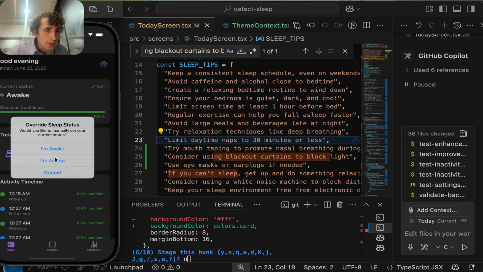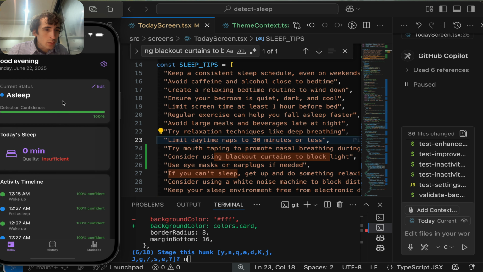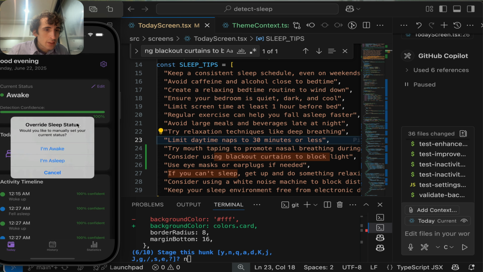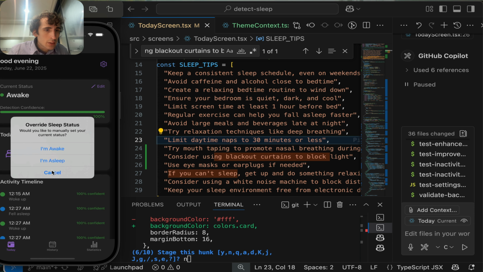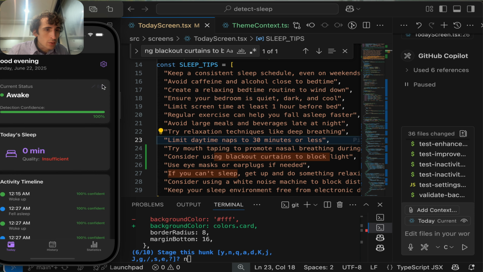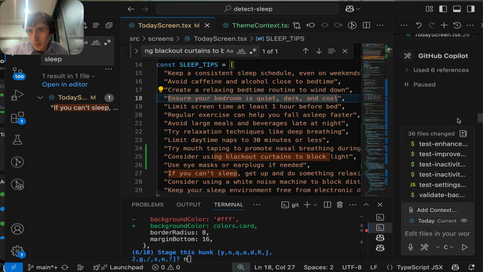Sleep, awake. We can do that manually, but not too sure. Awake, yes. And if I do asleep, it will go back to the awake mode. Yeah, I'm not too sure the reason. Oh, is it pause? I will press again. Yeah, I think I clicked on pause, probably.